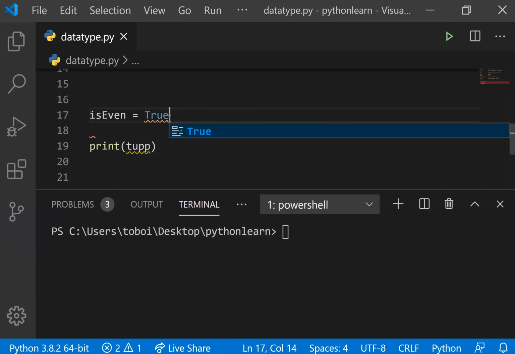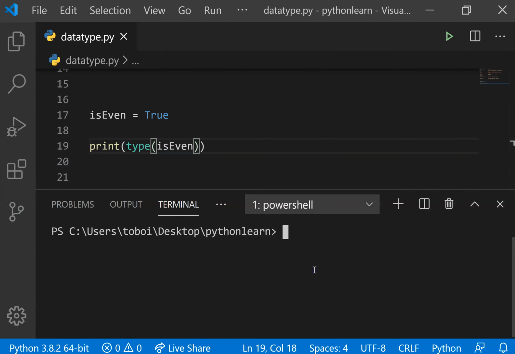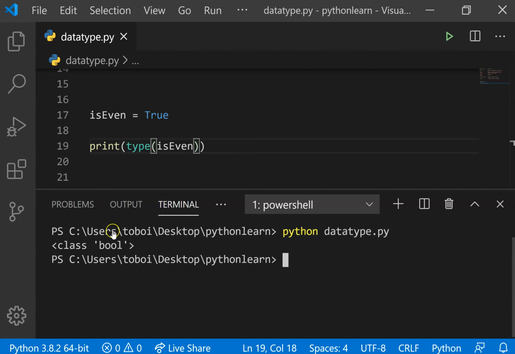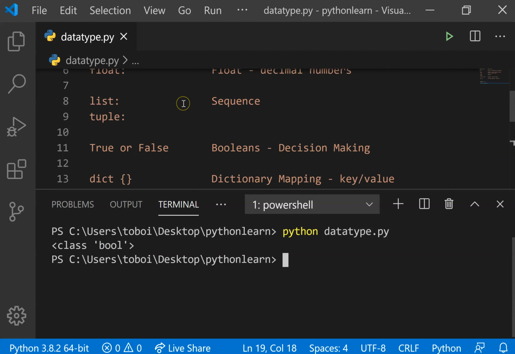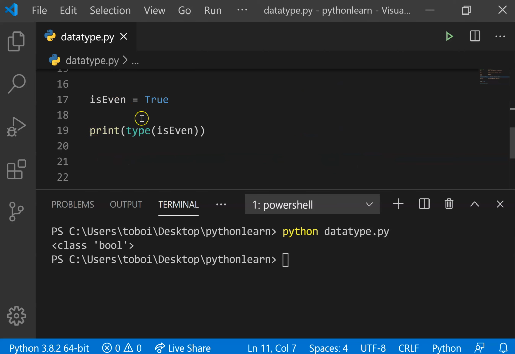If I do true, then I print the type of this variable. Let's see what it gives us. You see, it gives us bool, which is what we have here. So this is a true or false data type.